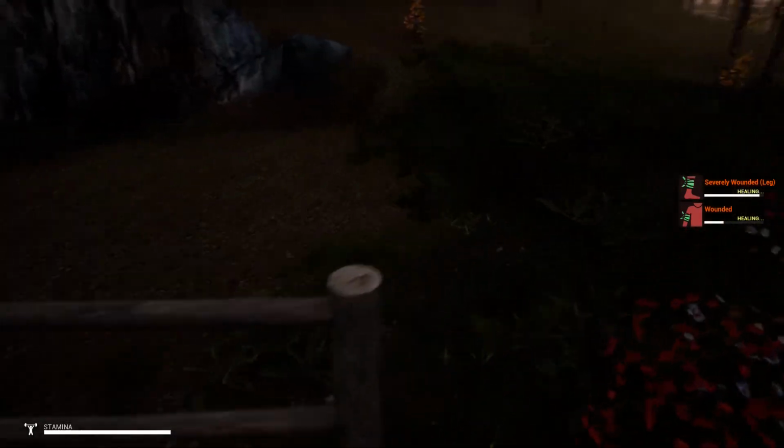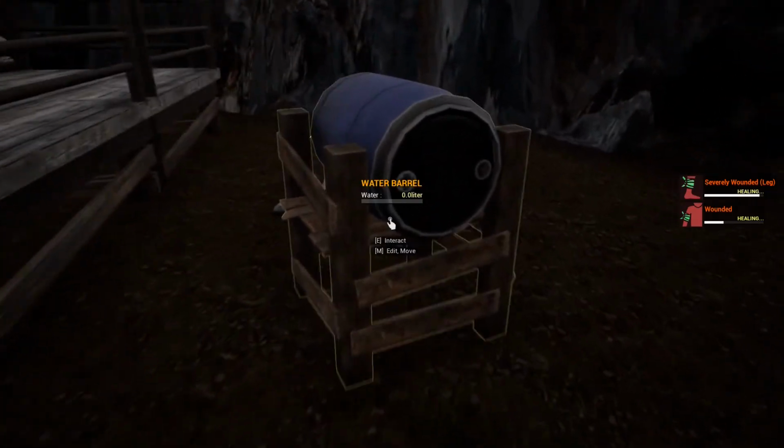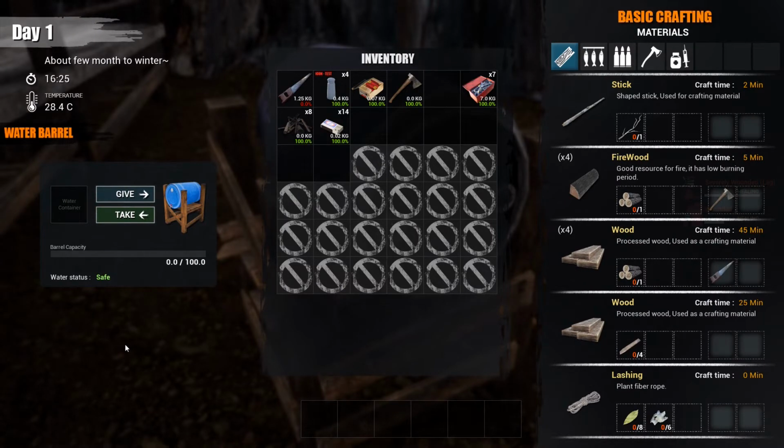I am moving so slowly with my busted leg. Come on, get to the water thing. Water barrel. Yay. Interact. Sure. Any water in there? Give water or take water. Okay. Do you have any water for me to take? No, you have 0 out of 100 liters. But it's safe. Huh. I don't know. It's like a rain barrel kind of thing.